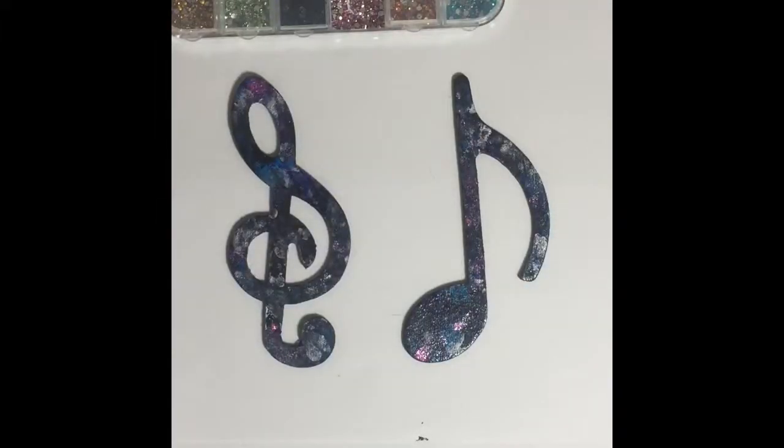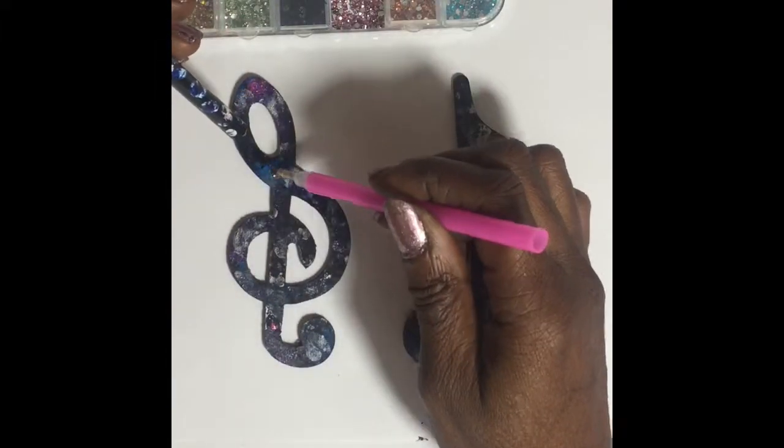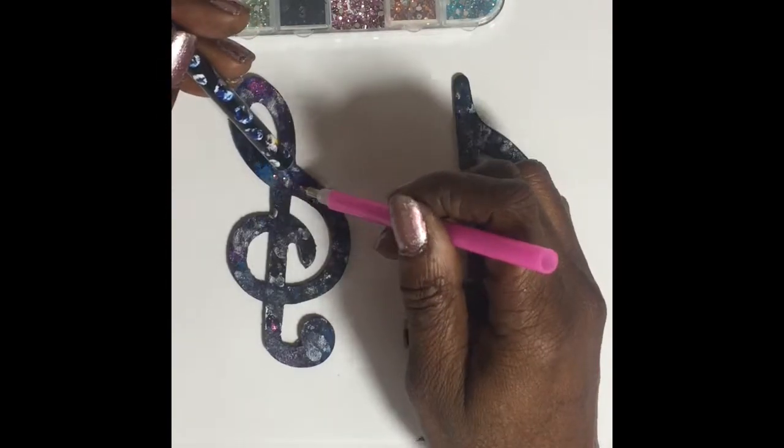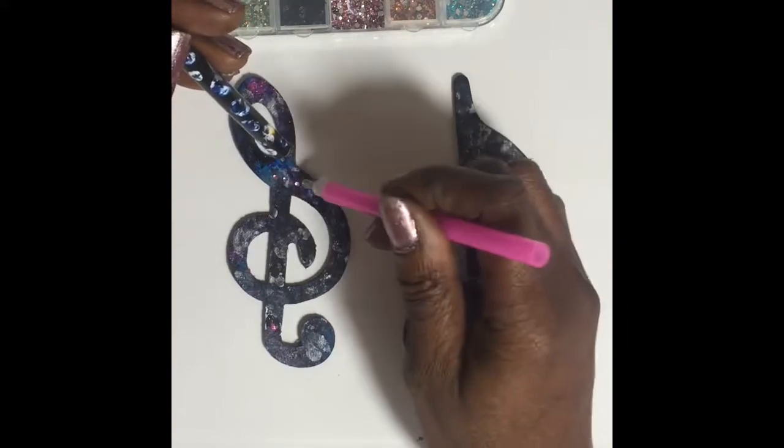It's optional. After we allow it to dry, we will add some bling if you like. What I'm doing here is I actually just had an old nail polish brush, and I use it to brush on some adhesive so that the rhinestones would stick, and now I'm just adding rhinestones.